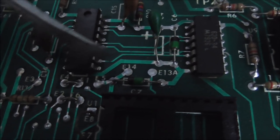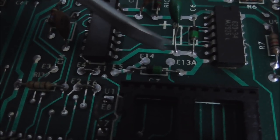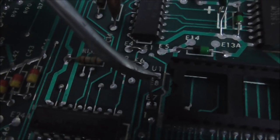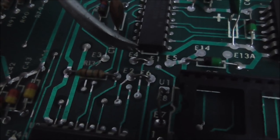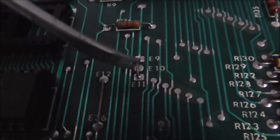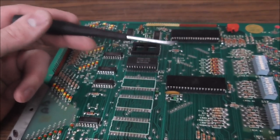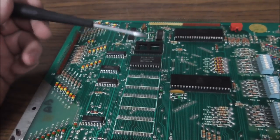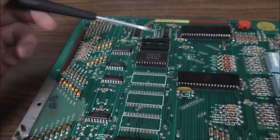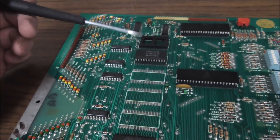See where it says E14 and E13A, and then this says E8 and E7, and they're connected by a jumper that's been soldered in, and then this says E2 and E6, and there's a little jumper. There's these jumpers all over the board doing this, E9, E10, 11. What it's doing is it's sending the address lines to different parts of the socket, so that you can put different chips in it.